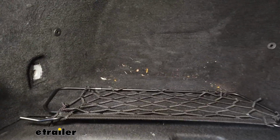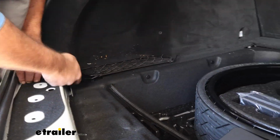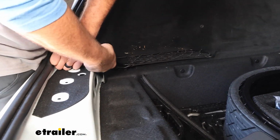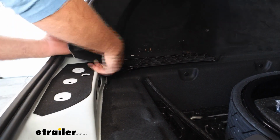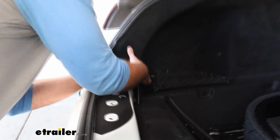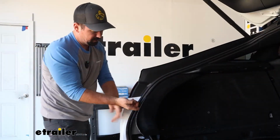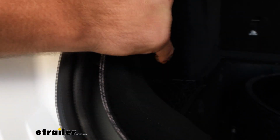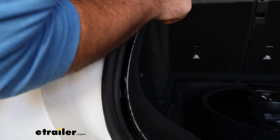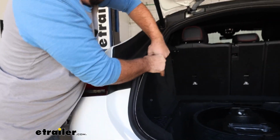So what I'll do is just reach under in this gap, and there will more than likely be a series of clips that are holding this in place as well. So we're going to just draw this out. And with those clips, I'm just working my fingers up, and you can actually see the clip here. You can get your fingers behind it and just pull straight out to get that to pop. Then as you work your way up, you may find there are a few more, which there is here.